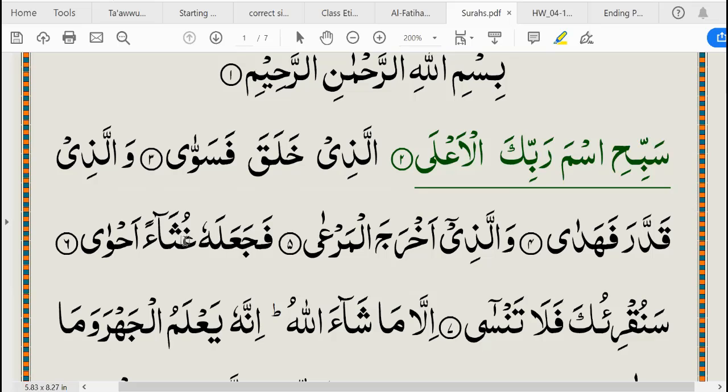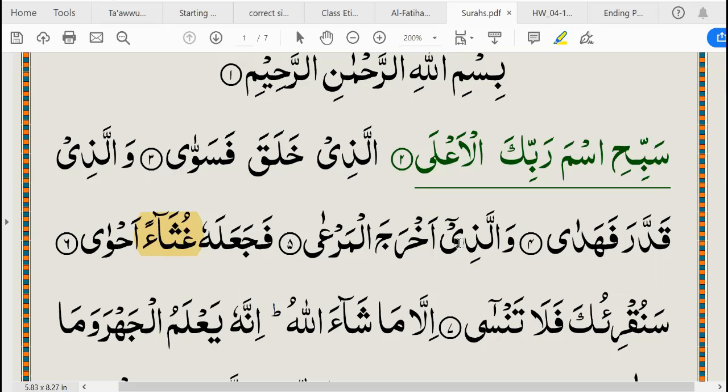So here was one of your mistakes. Ghutha has madde kabir, so it's going to be at least 4 seconds long. Recite slowly and give it its proper time. Give it 4 seconds.